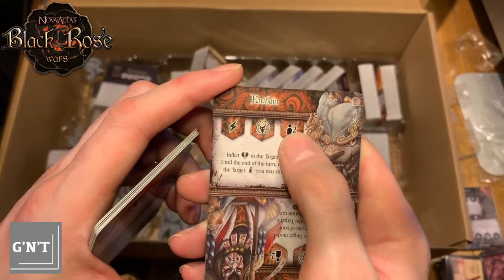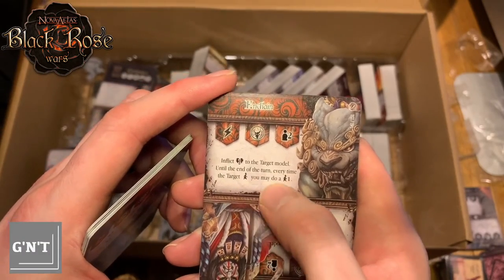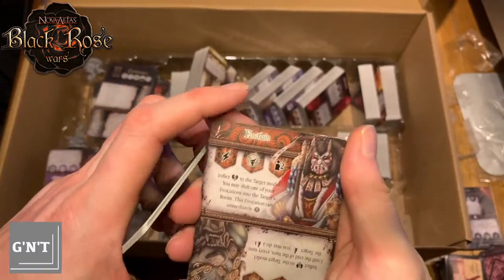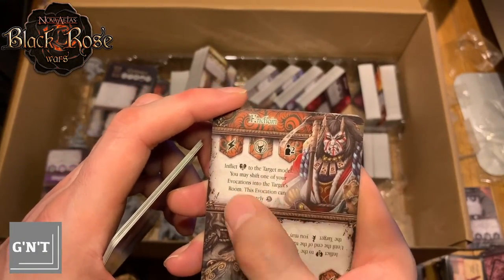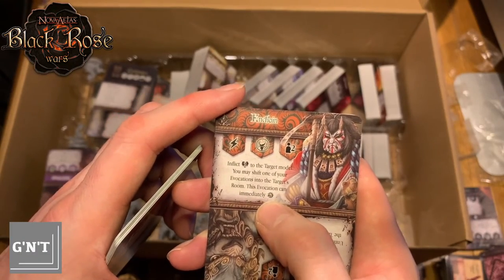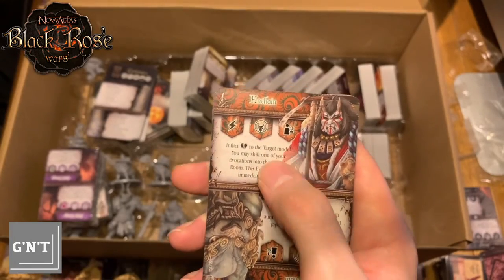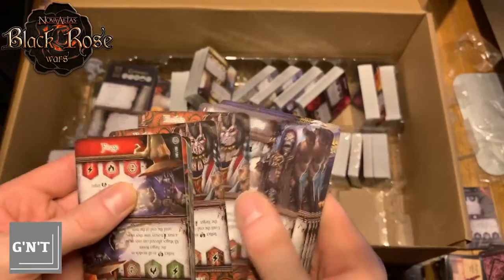Now we go to Torah. Inflict 1 to the target model within 2 range. Until the end of the turn, every time the target moves, you may move. That's nice to get around the board. Or inflict 1 to the target model, 2 away. You may shift 1 of your evocations into the target's room. That evocation can immediately attack. Ooh, that is painful. That is beautiful. I love that. That is horrible, but beautiful.